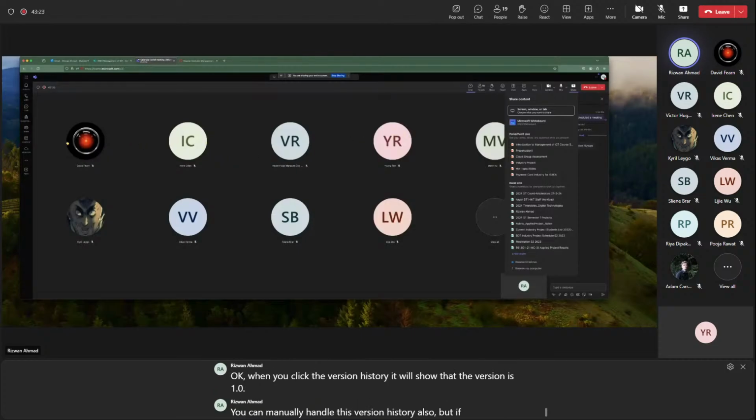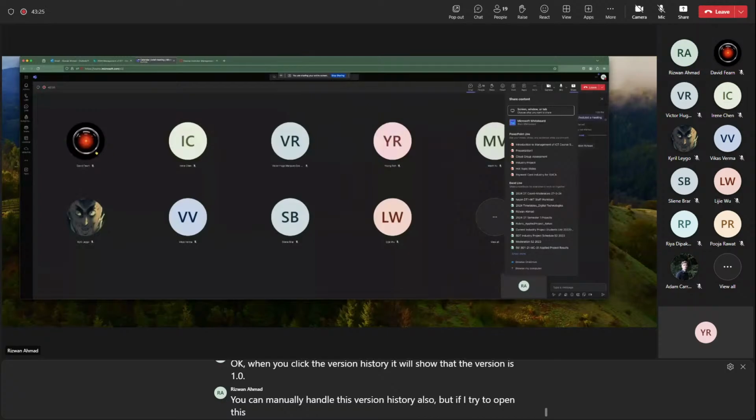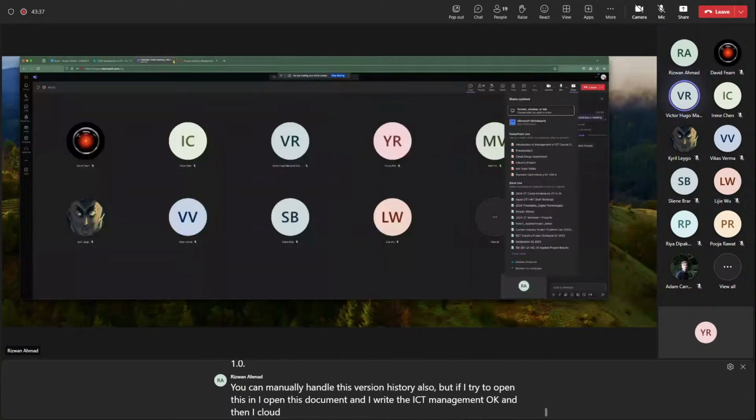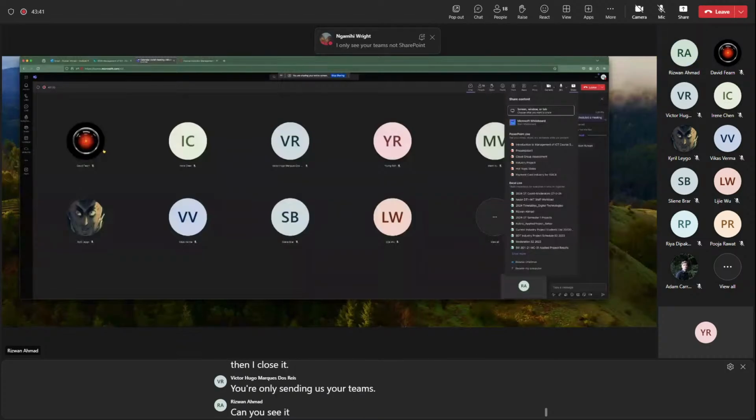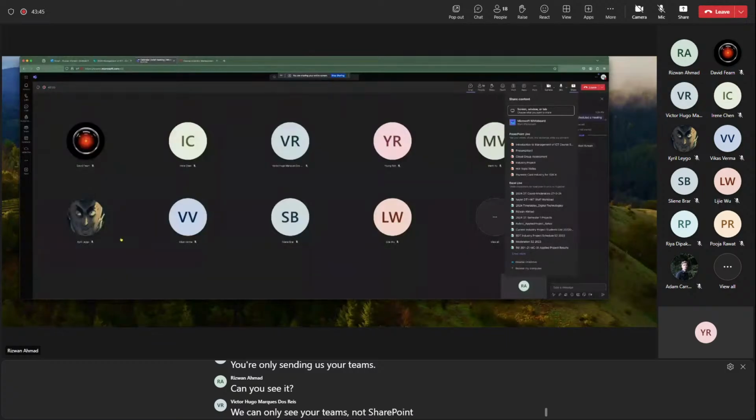But if I open this document and I write the ICT management, and then I close it. Can you see your Teams? We can only see your Teams, not SharePoint.